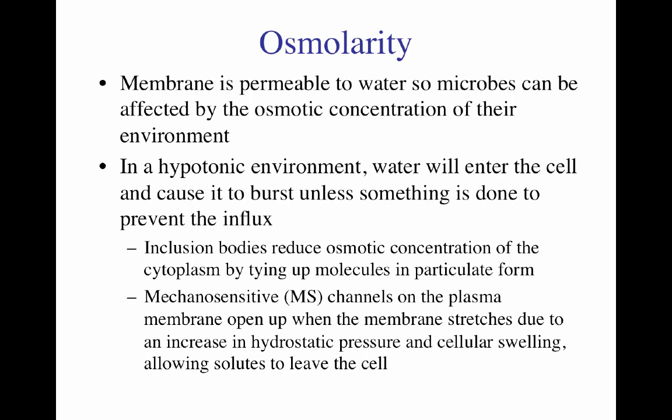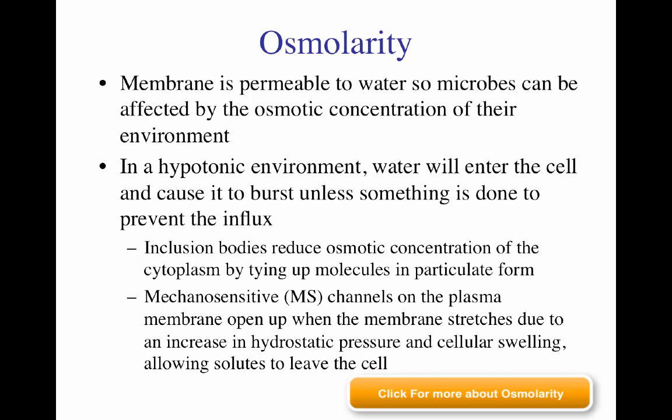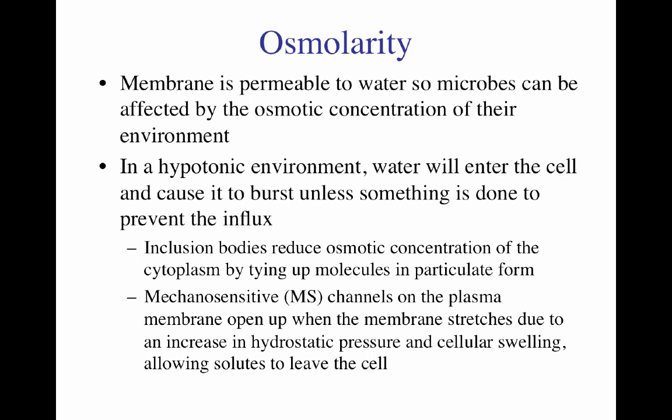So what happens is, as we discussed before, remember, many microorganisms have inclusion bodies, and the inclusion bodies can be considered a solute, and therefore, when you increase the number of inclusion bodies inside the cell, that reduces the osmotic concentration in the cytoplasm, and that helps tie up molecules in a particular form. Cells also have mechanosensitive channels that are going to open up and release water molecules when the plasma membrane expands and stretches to allow the channel to open up. So it's sort of like a pressure gauge that is present on the membrane.